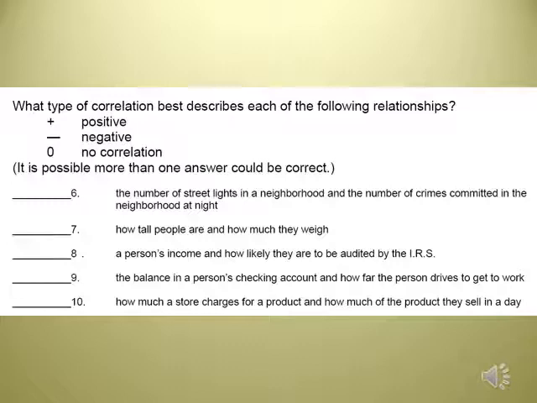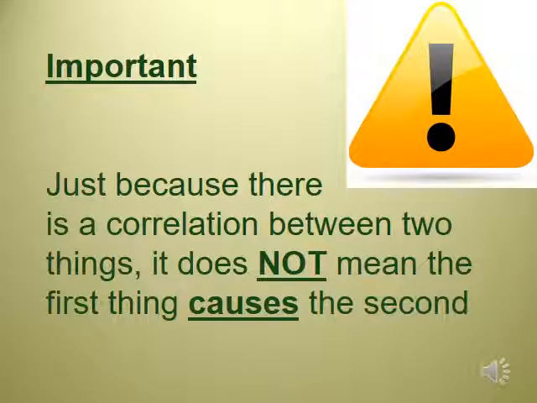You could look at prices just in stores around here, or especially the price of gas. Gas has been plummeting in price this year, and people don't care as much about whether they're going to be driving distances. On the other hand, if it shoots back up to $3 a gallon, you may end up watching how much gas you buy and buying less. That would be a negative correlation. Back to the main explanation.